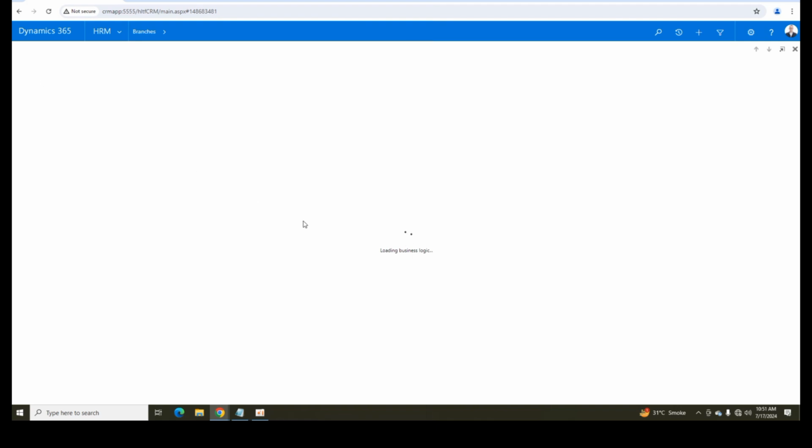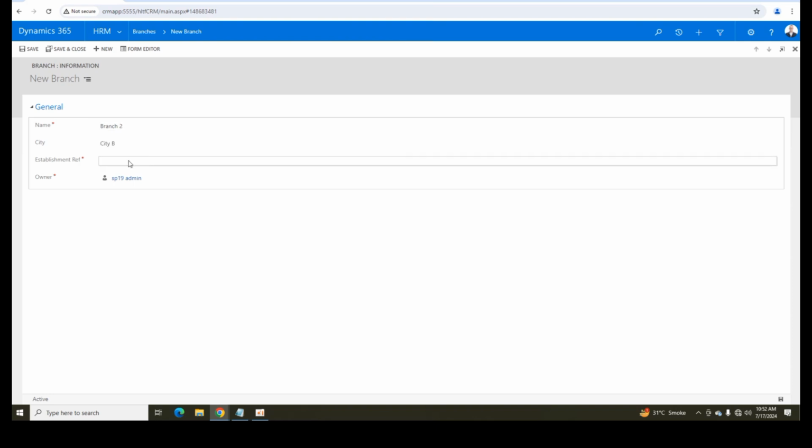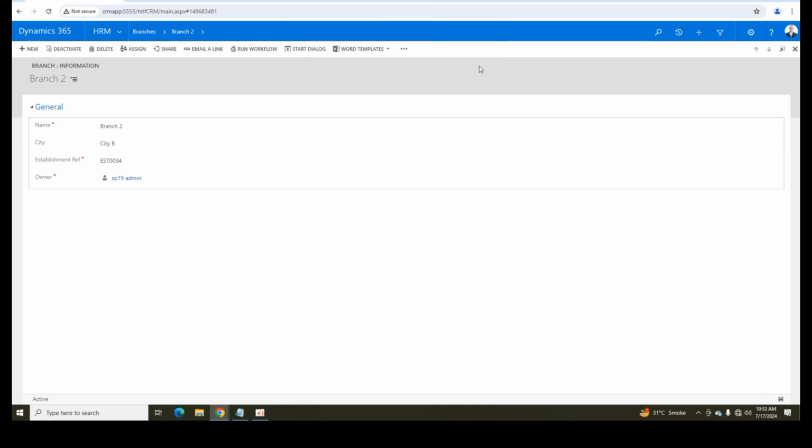If I click on new and enter the name, and if I save it, on saving, the onSave event is called, and the message "form is submitted successfully" has been shown here. I will click OK, and after that the form will be saved.